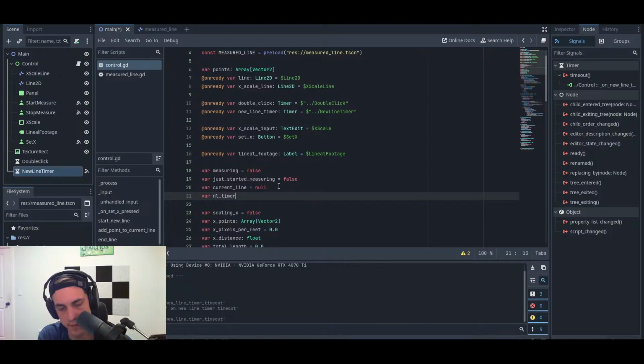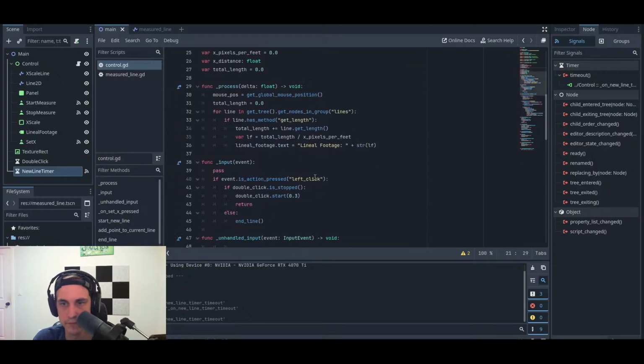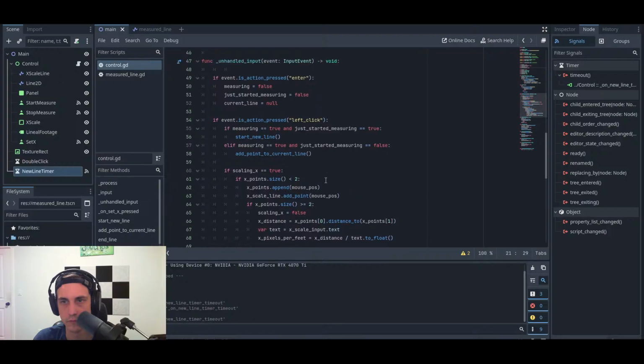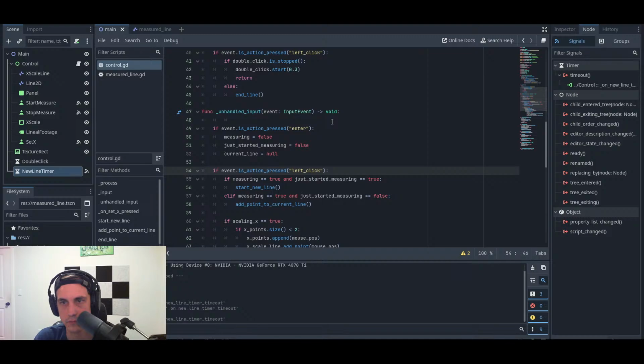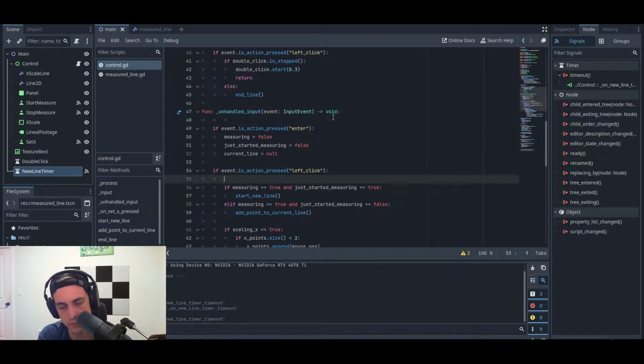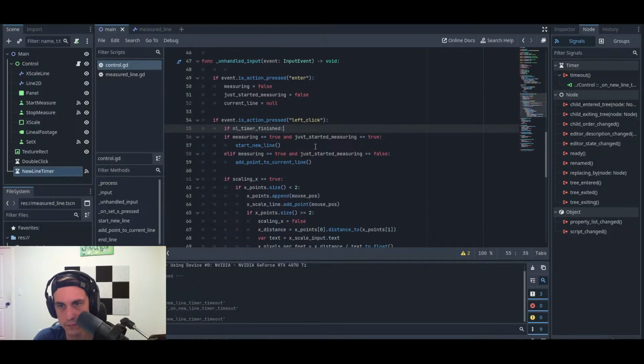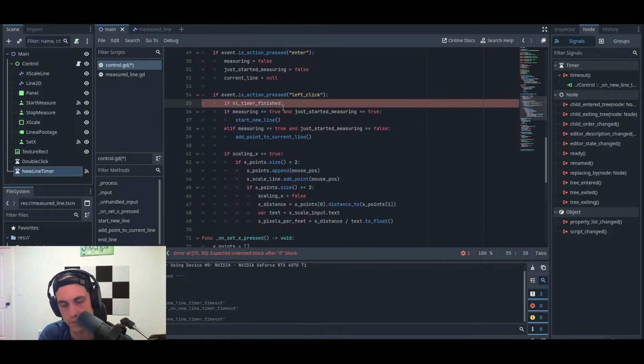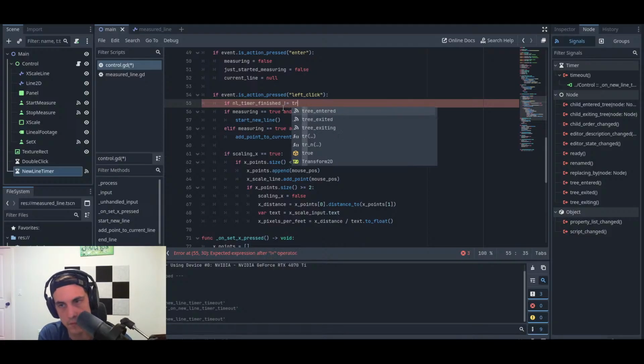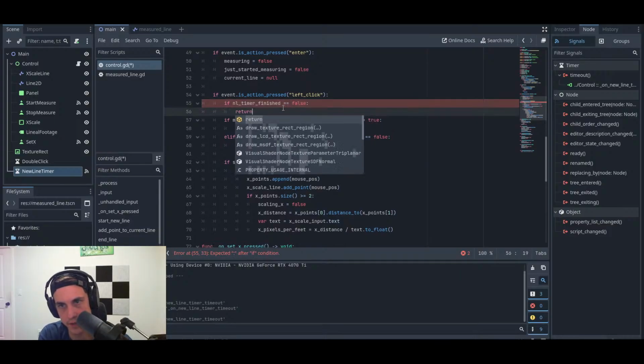NL timer finished equals true. Or equals false, and we return.